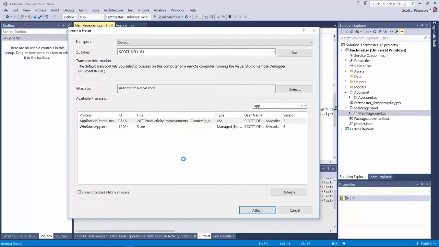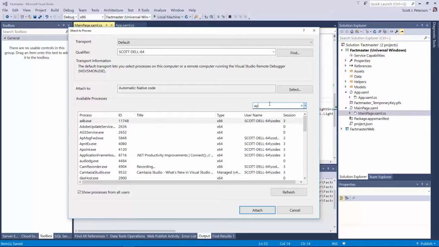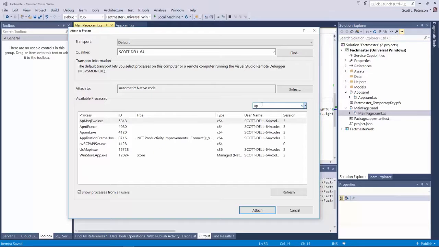But we now have this ability to filter the available processes. This seems like a minor thing, but it's actually a pretty big deal, where I can just start typing in and attach to a process. It's going to save whatever I enter here for this query so that every time I open this up, it's going to stay there if I want it to. It's also going to let me reattach. So if I've attached to something, for example, this apoint.exe, when I come back in here, I can do a reattach to it, which is really cool.